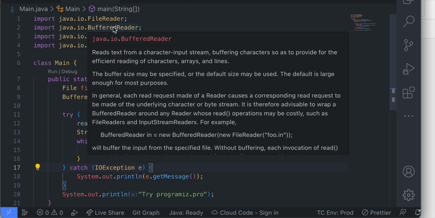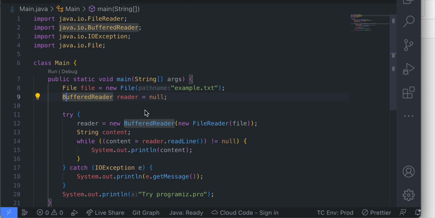It reads large chunks of data into the buffer and then processes it line by line using the readLine method. This improves performance compared to reading the file character by character.